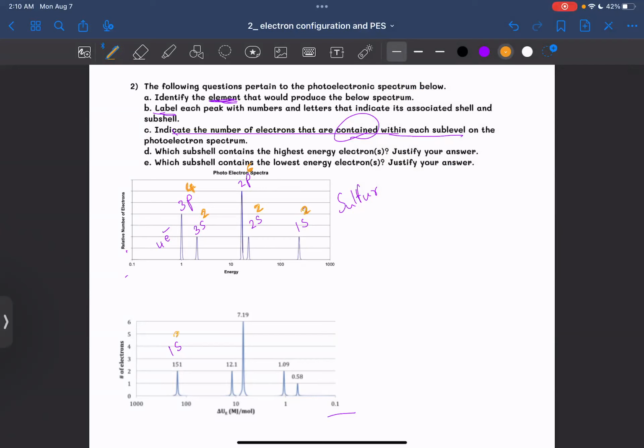Again, we know that this one has 2 electrons, right? So 2s, 2p, 3s, 3p. Oh, this one's even smaller. 2, this is 6, right? How do we know? They tell you here. And then this is just 1. Okay, 3p1, this is aluminum. Let's say Al. This is sulfur, so it's S.